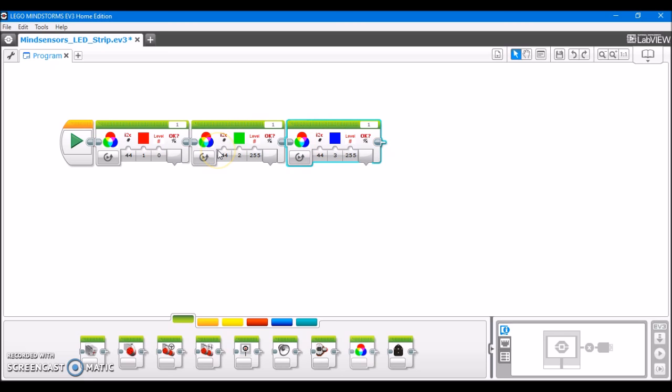And the reason behind this is as you're going from red to green to blue, you can set the red's intensity first, you move on to the green, you set the green's intensity, and by that point, you're mixing red and green, and then you can also set the blue intensity. If you put blue before green, it's just going to break the chain. It has to go in this order, otherwise it's just going to light blue.